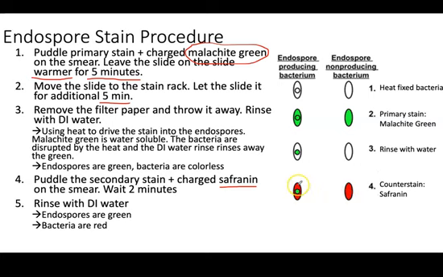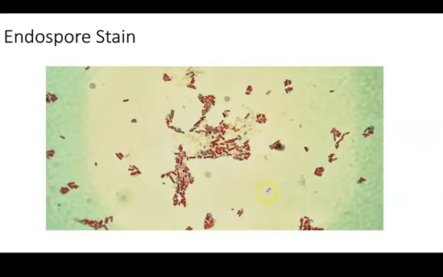Sometimes you'll see red bacteria with a little green speck in the middle, so that means the endospore is still inside. But over time, the bacteria that have an endospore, the cell part is going to fade away. And so what you're going to be getting is just this little endospore. I don't have my green pen handy, but it's just going to be a speck of green. So that's what this slide kind of shows us.